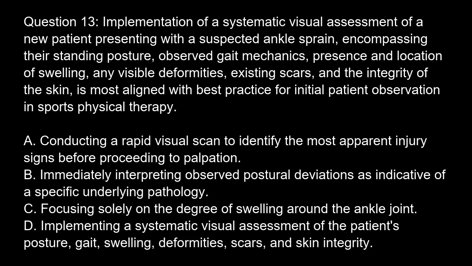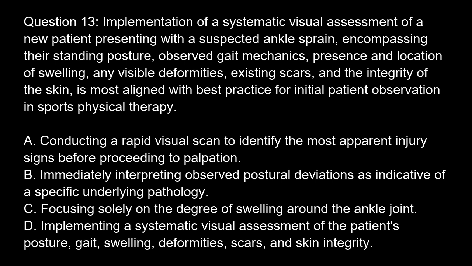Question 13. Implementation of a systematic visual assessment of a new patient presenting with a suspected ankle sprain, encompassing their standing posture, observed gait mechanics, presence and location of swelling, any visible deformities, existing scars, and the integrity of the skin, is most aligned with best practice for initial patient observation in sports physical therapy.